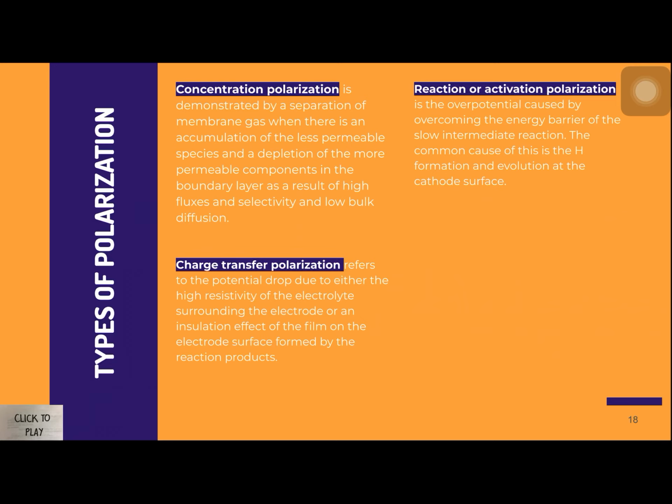The cathode is polarized by the hydrogen atoms producing a film covering the cathode surface. The film affects the process kinetic. It slows down the reaction between the electrons and hydrogen ions dissolving in the electrolyte.